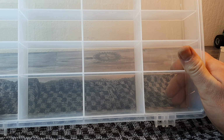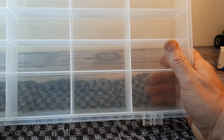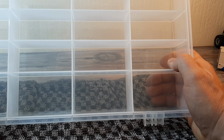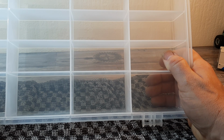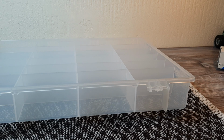But I haven't got access to that sort of case, and to me, they don't seem to be as durable or as high impact as these things are. So it's like anything in life, a little bit of information and the correct tools, and I got into modifying these. First time you do it, you take a risk, you think, well, I'm stepping into the dark here, my best guess is I'll be all right, but until you try it, you don't know. So, how to convert a Plano and make it more than it is?